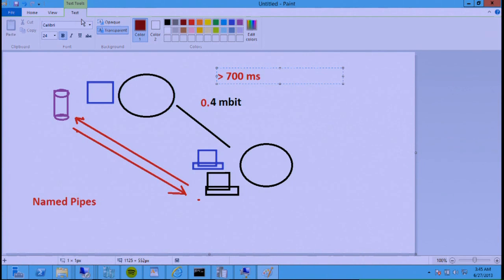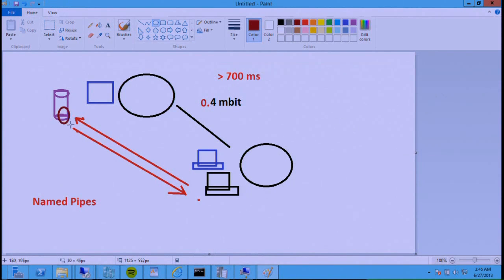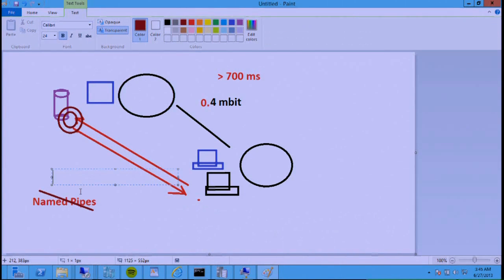Let me do a web service. This is a web service, a web application that you add on your site server. The web application talks with the database, and the client talks with the web service. Now I'm switching protocol from named pipes to, any ideas? HTTP. This is probably the best protocol you can have against high latency links. And I'm also running code on the server side, so it's more secure. I can do stuff I normally cannot do on the client.